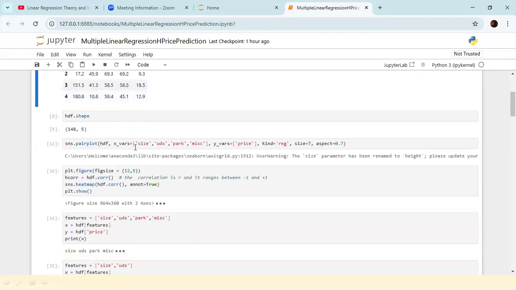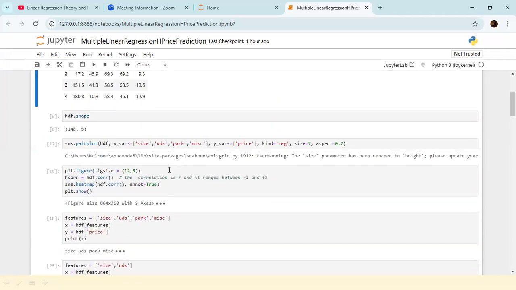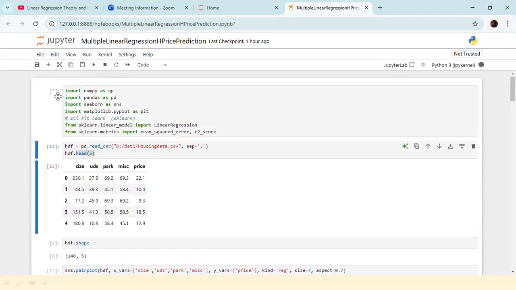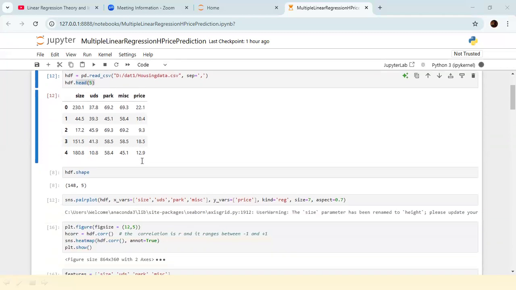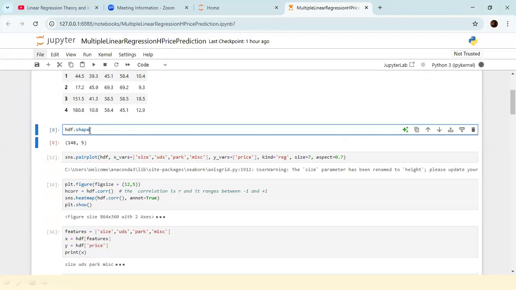Next one is the pair plot, using which we are going to check whether any correlation exists between the independent and dependent variables. I just go here and execute everything. So you can see the star here. That means you need to wait for some time because these packages are getting reloaded. And next step: HDF is your data frame.